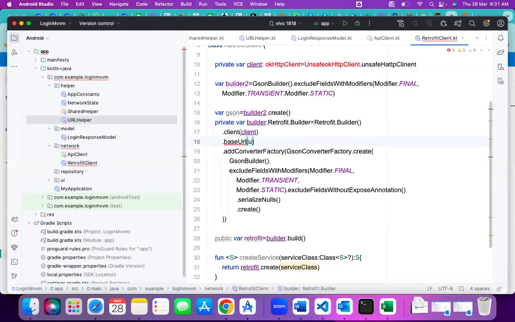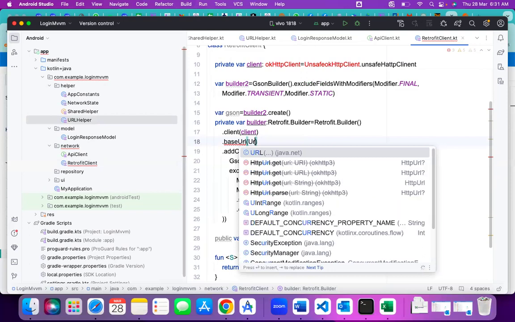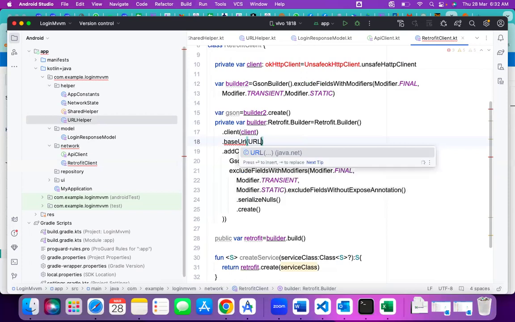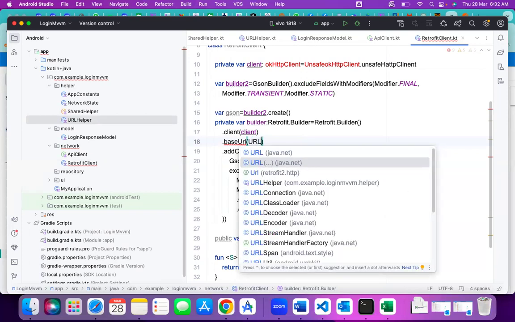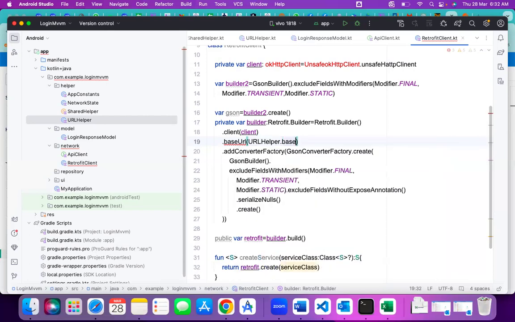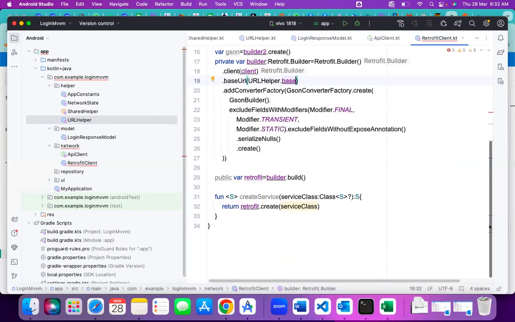So I'm calling the URL helper dot base URL here. So from there, here I'm calling the particular this. Right. So this is the Retrofit client.